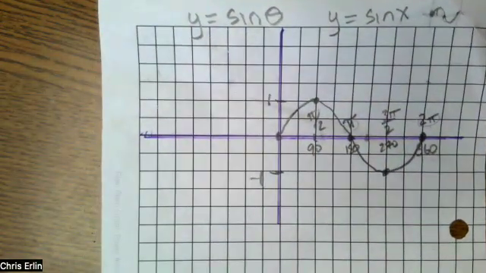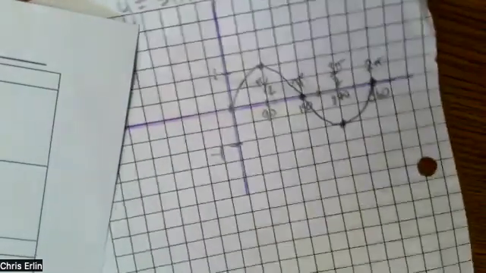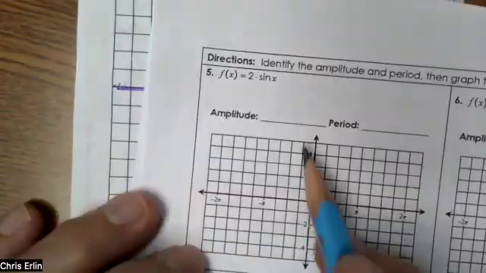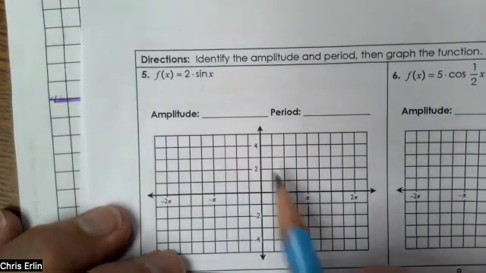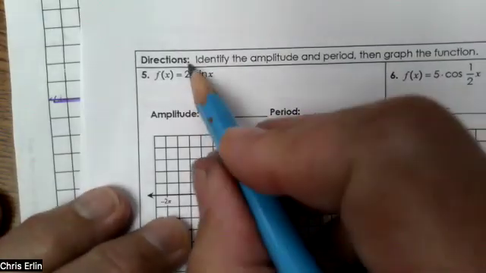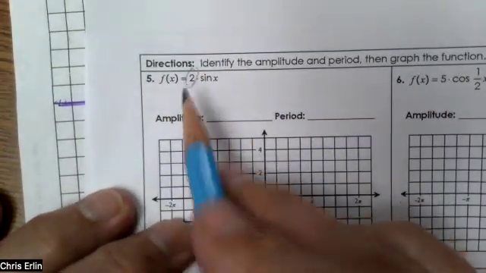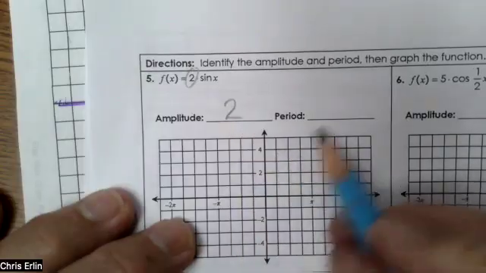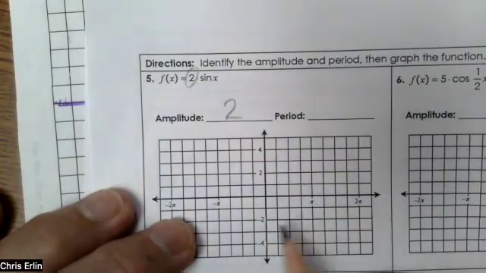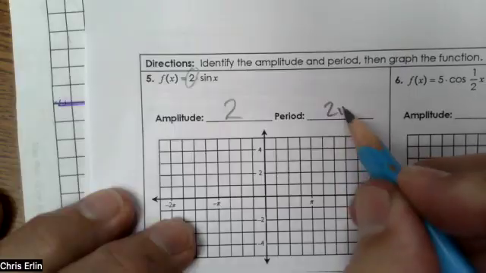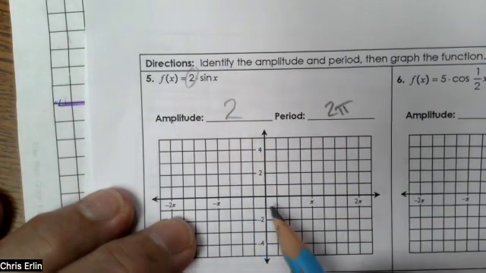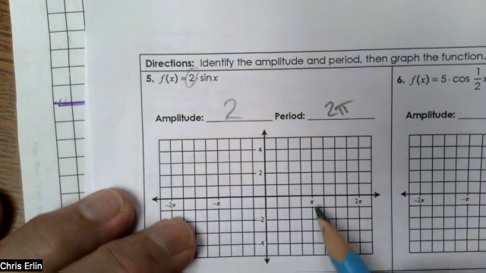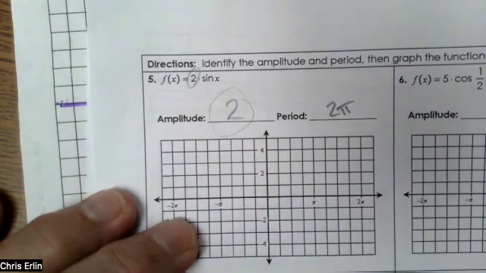So in the event that we have changes to the amplitude or the period, we're going to do the same idea, but taking these transformations into place. So this is a 2 in front. When it's in front, that's the amplitude. And the period is still what it normally is. It normally takes 360 or 2 pi. In this case, it's scaled by radians. And the only difference here is that instead of my going up 1 and down 1, I'm going to go up 2 and down 2.